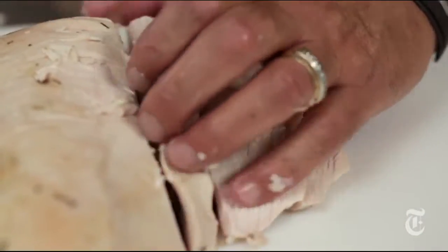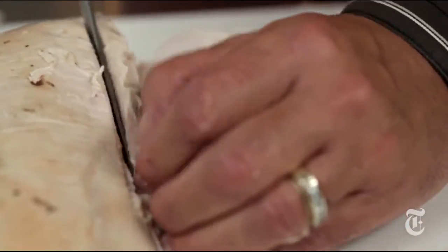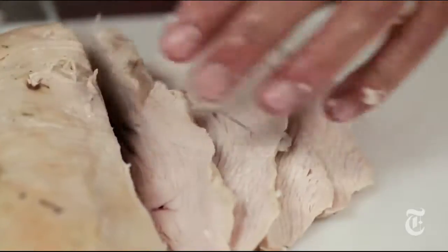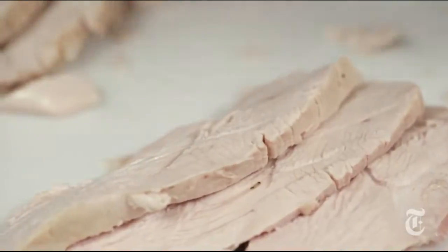One of the key things about your breast meat to keep it nice and juicy and flavorful is you don't want to cut it too thin to where it'll dry out as you walk across the room with the platter. So you want it to be 1/8 of an inch to 1/4 of an inch thick. And that is how I would serve it on my table.